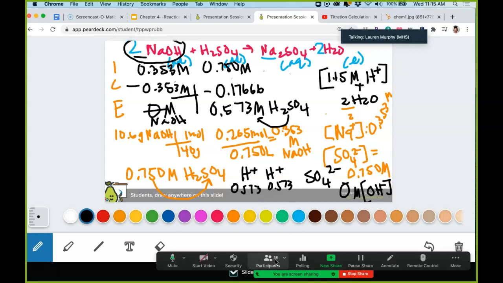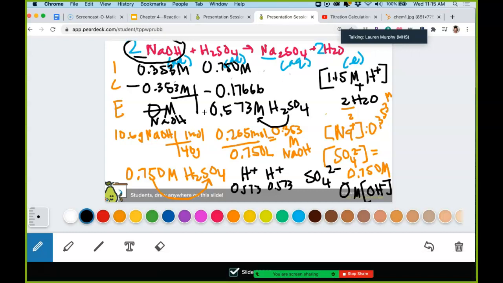So if anybody's still in here, it looks like all of you are still in here. Sorry, I know I'm going over. I've just finished. Is this solution acidic, basic, or neutral, and why? Did neutralization happen? Yes. Acid and a base is neutralization. Did perfect neutralization happen? No. I had leftover unreacted acid in there. If there's unreacted acid in there, the solution is still acidic. I didn't complete the full neutralization. I did some neutralization, but not completely. Leftover hydrogen ion, which means acid, gives you an acidic solution. Hydroxides are our base. I don't have any of it, so it still remains an acidic solution. I did not add enough base to fully react all of my acid.